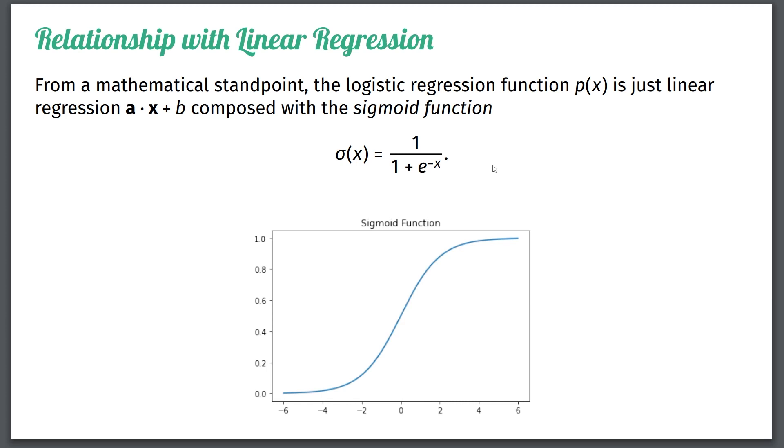So in the illustration here, you can see a graph of the sigmoid function. This is a function that essentially starts at zero and gradually grows all the way up to converging towards the value of one. Later, I'll talk more in depth about specifically the sigmoid function and how this all fits together. In the next video, we'll start coding a bit, and then we'll actually see how to do this concretely within scikit-learn.